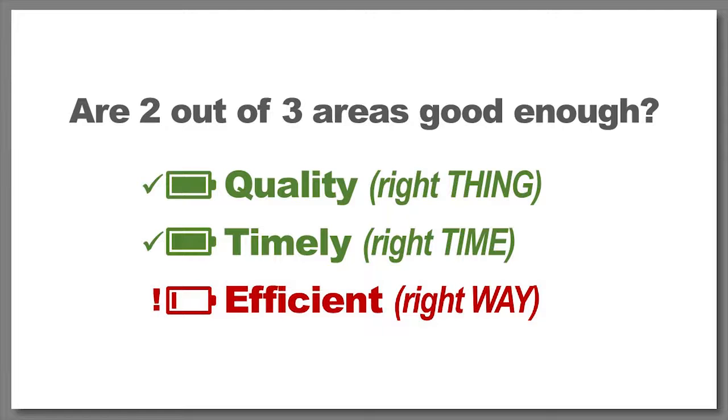Well, what if we're strong on quality and efficiency, but we're weak on timeliness? Well, what if our customer has a certain deadline that they have to get it by, or we're not meeting the commitment we made to them? It's kind of like the old cable thing of, yeah, we'll be there between this hour and this hour. If we don't show up, that's really bad. In the same way, for whatever we're doing for our customer, if we don't meet that commitment, that's bad for our customer. And who knows what kind of cost they're incurring because we're not meeting the commitment we made to them. So timeliness is still very important.